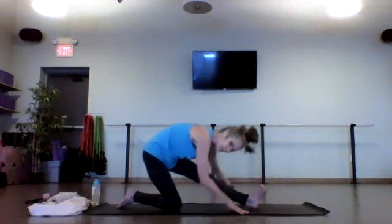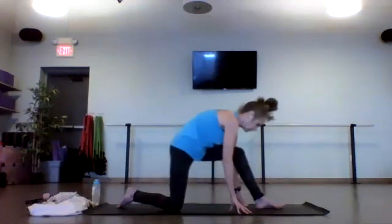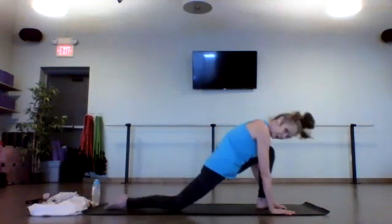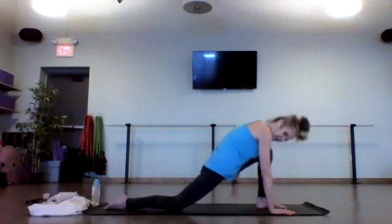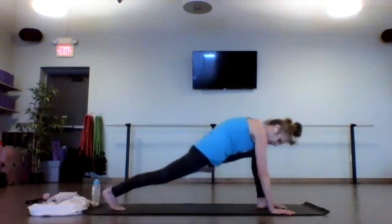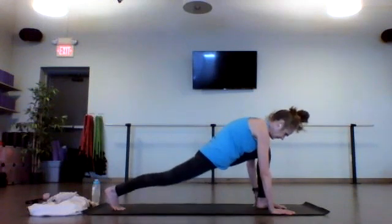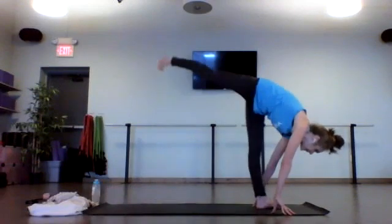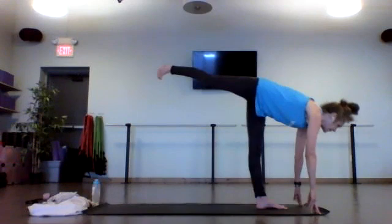Inhale, slowly draw back open. Walk the hands forward and sit in that right hip. Get that stretch. Tuck the toes under, reach that heel away. Stretch all the way down that leg. Soften that knee. Reach that right heel up to open the left knee. Lift the chest and the head.